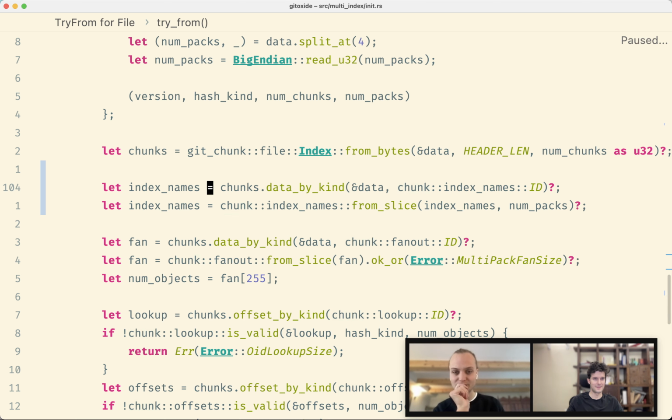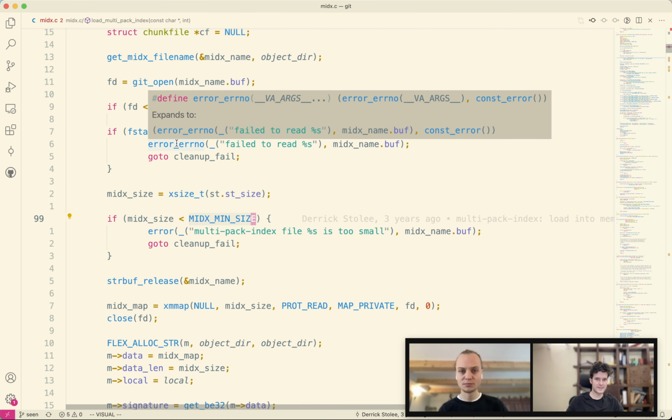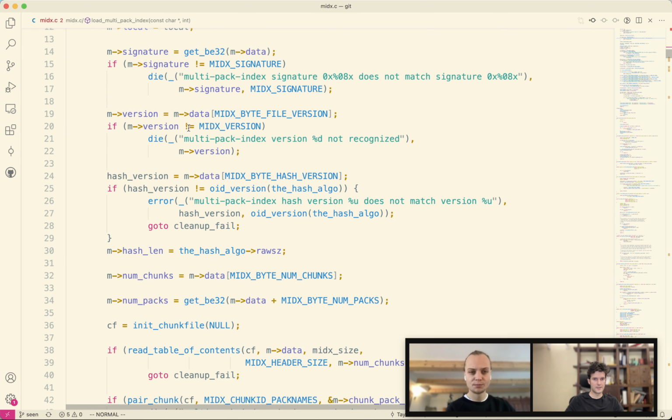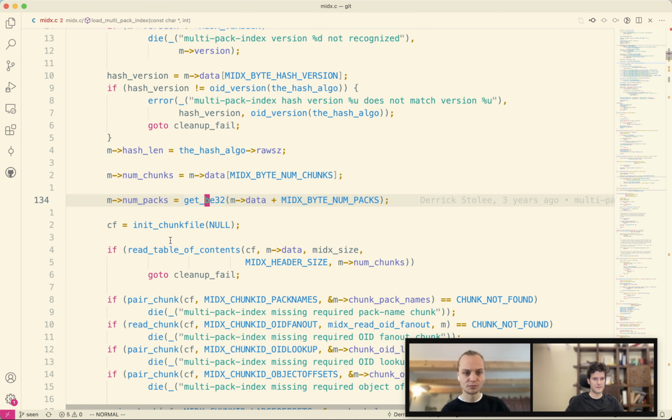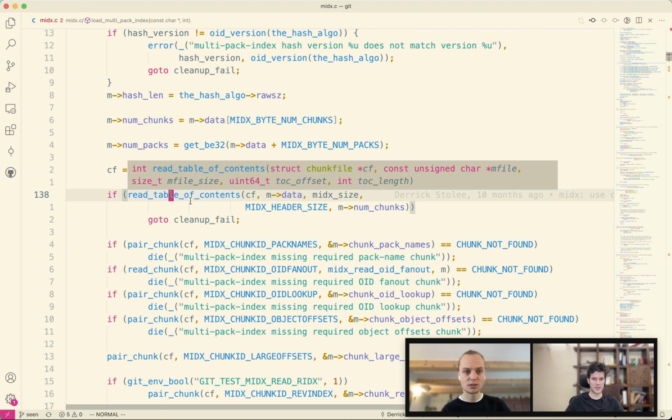Okay. Yeah. So basically 2 lines you have here. And probably if you want, you can condense this into 1 line, but I didn't want to go too crazy with error types. Rather, just make it like that and it's probably fine, you know. In Git itself, interestingly, it looks like that. So here Git parses all the basic header, and then it reads the table of contents. And this table of contents, that's the chunk file index.